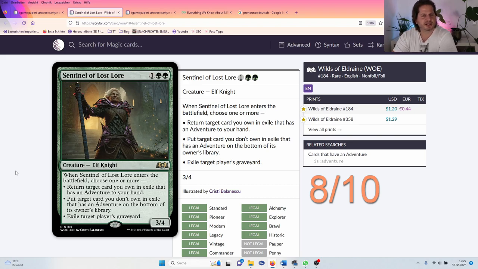So the next card is the Sentinel of the Lost Lore. For 3 mana with double green, you get an Elf Knight and a 3/4 body. This alone is pretty good, but it also has an ETB effect and you can choose one or more. So you can even choose 3 modes on it. The first mode is return target card you own in exile that has adventure to your hand. This basically means you can cast an adventure on any turn, and with this one you can return the exiled card to your hand and recast the adventure.